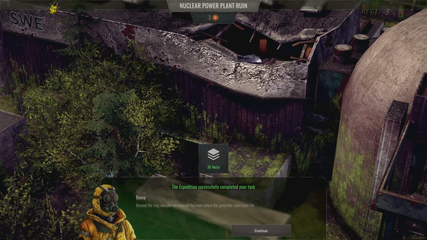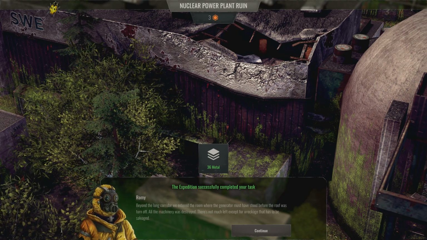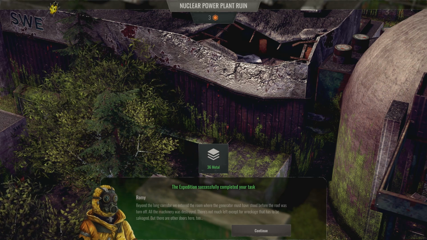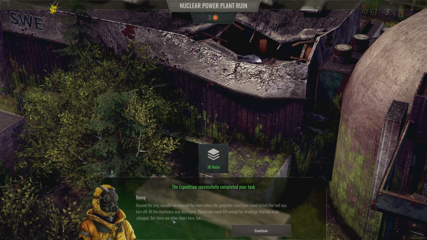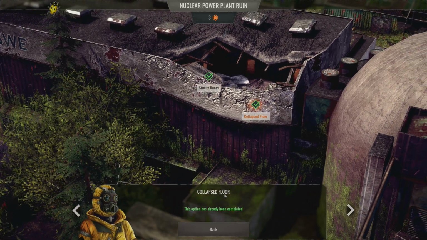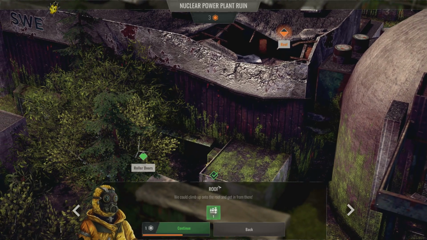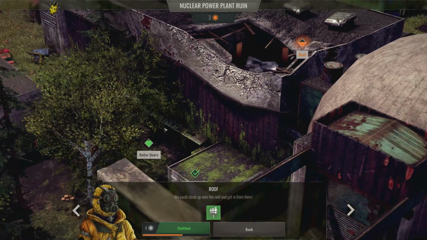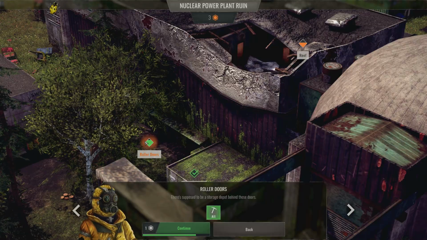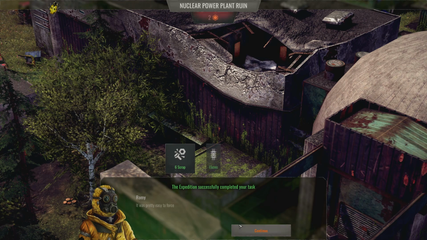Cool, 36 metal left. Beyond the long corridor, we entered the room where the generator must have stood before the roof was torn off. All the machinery was destroyed. There's not much left except for the wreckage that has to be salvaged. There are other doors here too. And I'm pretty sure we've been through all of this now, so the only thing that's left is this roof, which I'm not sure why we'd want to go under the roof. There's also the roller doors. Maybe we can get through there and there's something back there. I don't know. Let's find out.